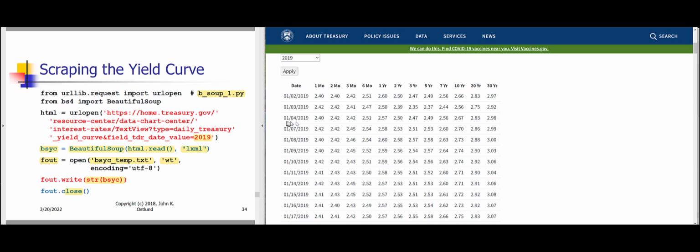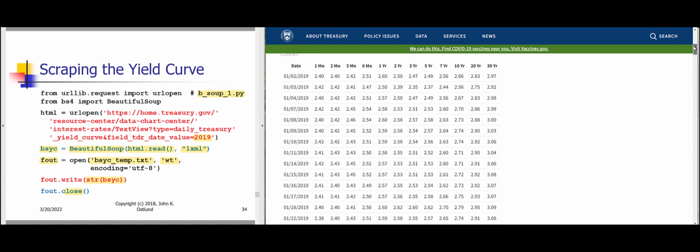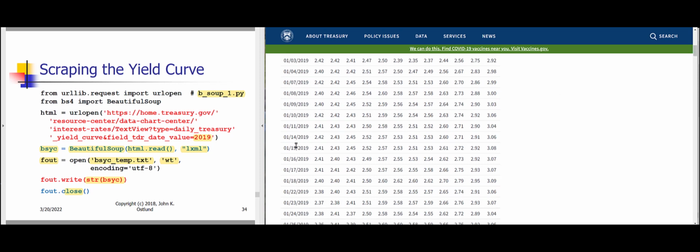So we don't have any information for Saturday, January 5th, or Sunday, January 6th. And then we have 5 days of information again, 7, 8, 9, 10, 11. And then we have another 2-day skip, so Saturday the 12th and Sunday the 13th we don't have any data for. And then 14, 15, 16, 17, 18, okay?